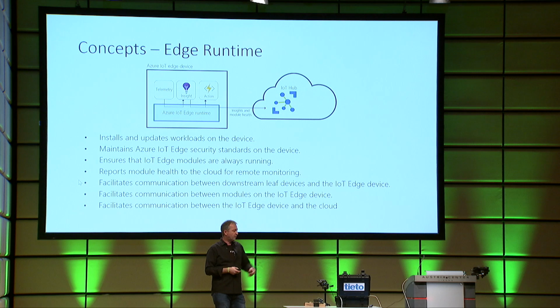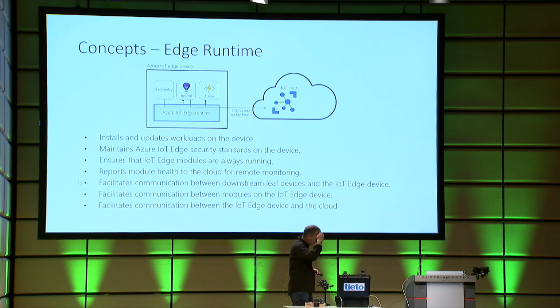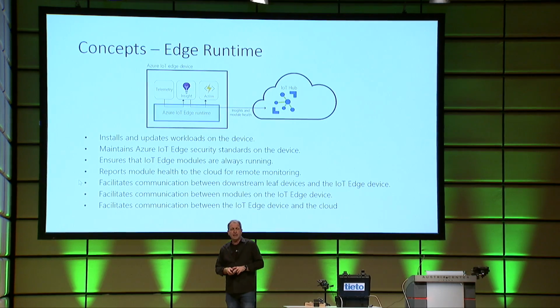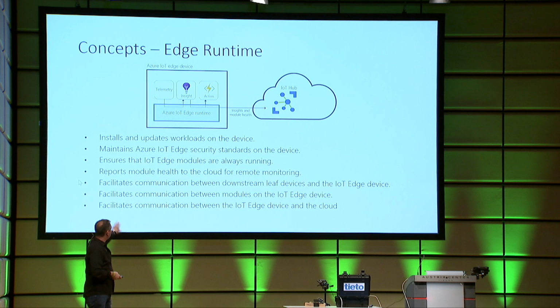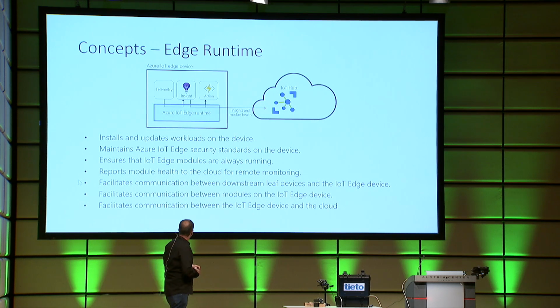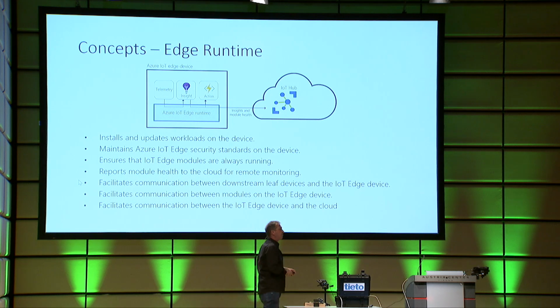Next concept is we need a kind of a runtime. Yeah? We have a piece of hardware, and there we need to deploy a certain agent. It will also be a package, a Docker package, and this one will then be responsible for a couple of things. It will cover all the security stuff. It will guarantee that the other modules are up and running. And of course, it also reports the health state. And most importantly, it is responsible for the communication.